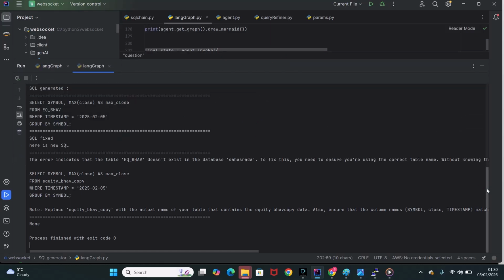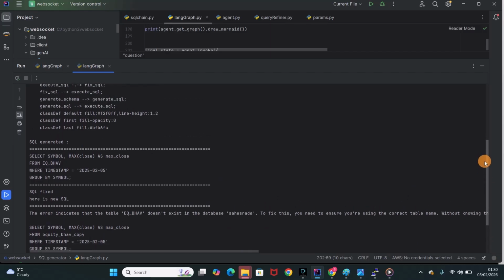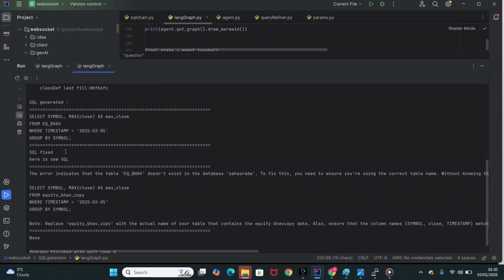Yeah. So it generated SQL, it failed, so it went into SQL fixing. It fixed the SQL. Here is the new SQL, and this is an error. Yeah, so in my database, that table doesn't exist. So that's brilliant. I captured the error and passed it back to the LLM.